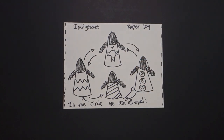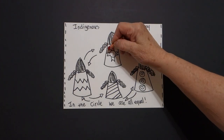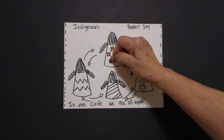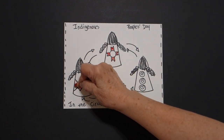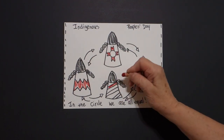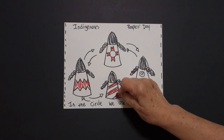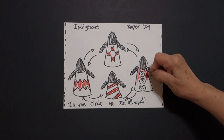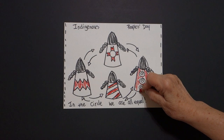Next, we're going to take a red and we're just going to color in this space red, this space red, this space red, and this space red. Very simple, bold colors. Simple designs. Okay?